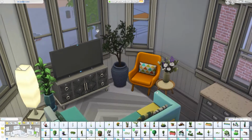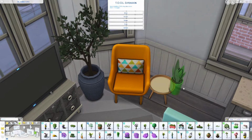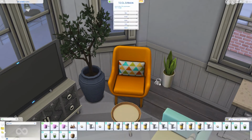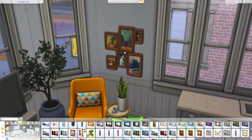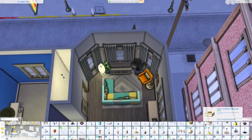And one thing to note with this build, this was the first time I was using tool mod in build mode. That just gives you an idea of how long ago it was that I recorded this footage. But it took me a really long time to get to grips with it, and I kept making mistakes and I kept deleting objects. So this build took me a lot longer than it should have done, if I'm being 100% honest. And I do feel like since I built this, we have had a number of updates with the mod, so it's definitely a lot easier to use these days. But when this came out, it was brand new on the market, and I struggled. Like, I just did not have a Scooby-Doo what I was doing, but in the end I did sort of manage to figure it out.